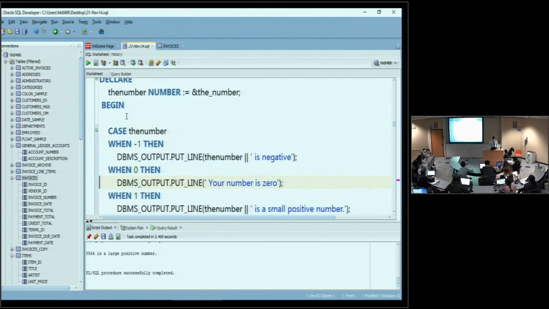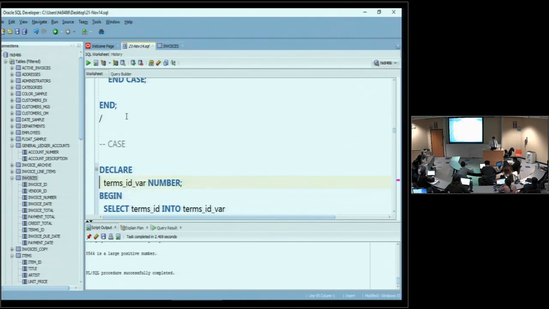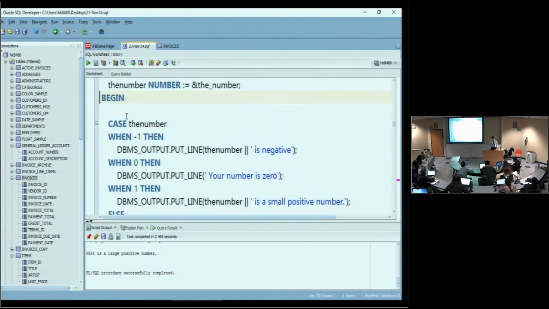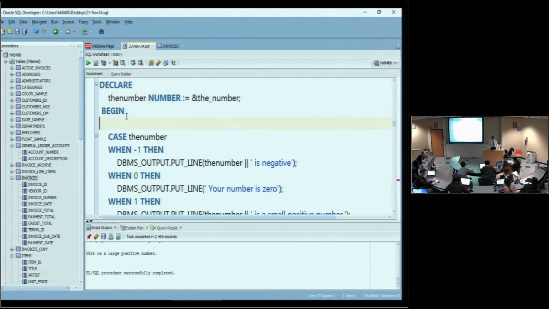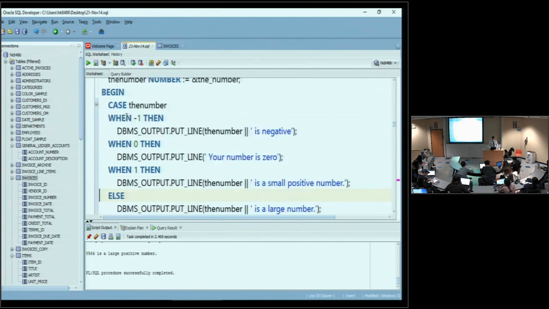So, here we have a more practical example. Here we have the situation where the case is actually the simple form of the case, that it has a number in front of it and we don't have conditions here.